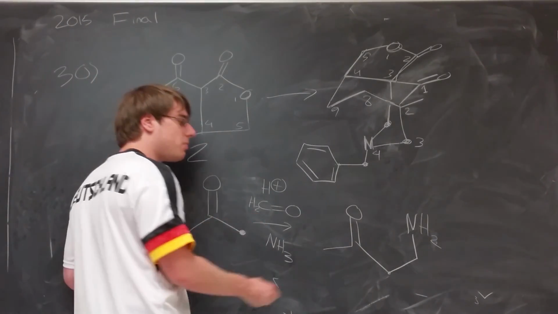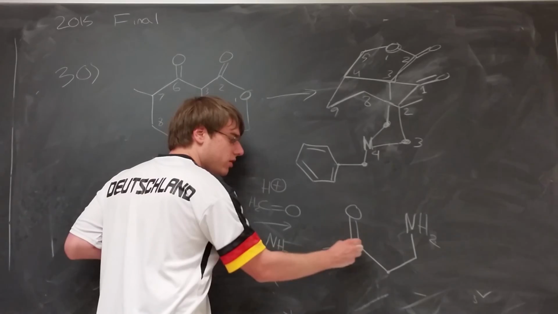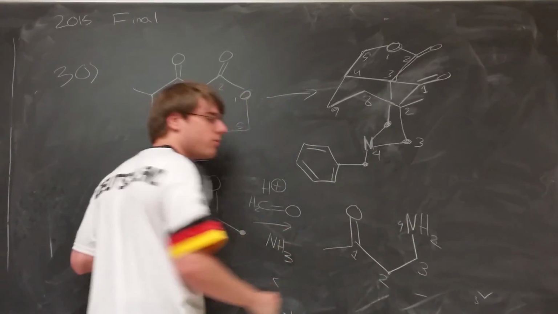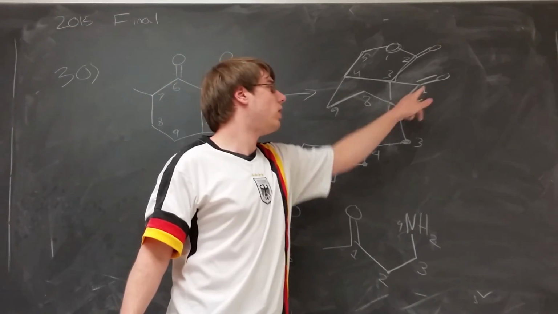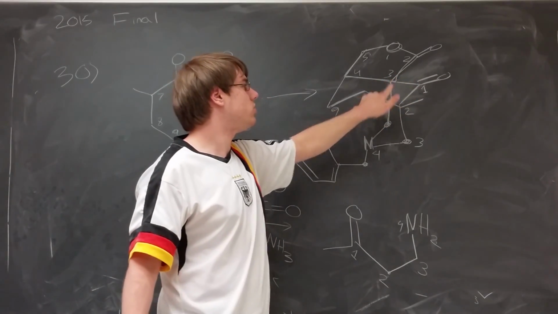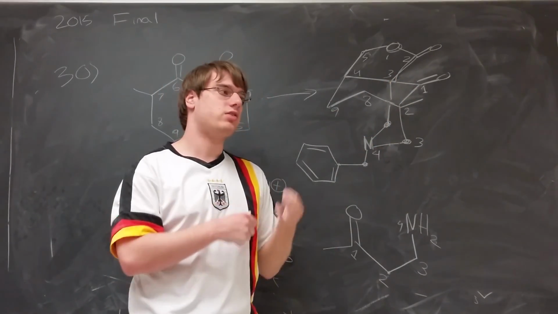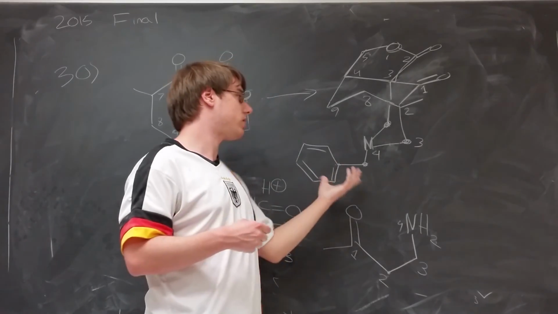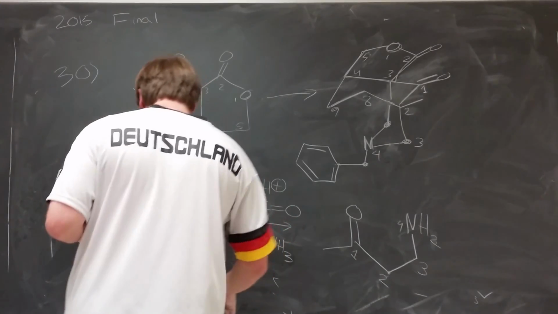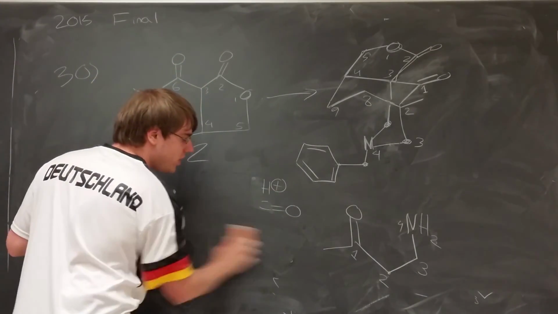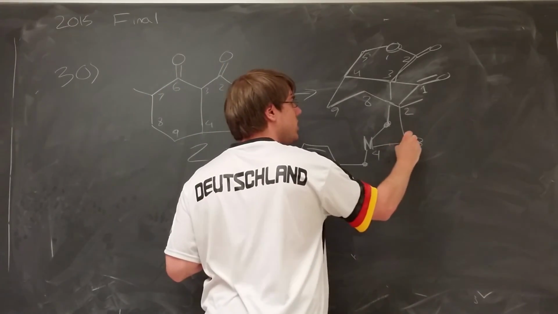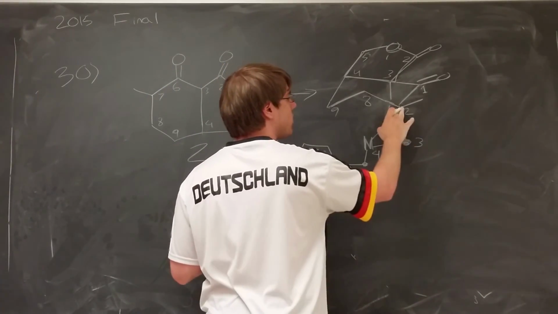Now notice, the product of any Mannich reaction involves a carbonyl on 1, a carbon 2, a carbon 3, and on carbon 3 is nitrogen number 4, which is what we have here, 1, 2, 3, 4. But we also have it here, 1, 2, 3, 4. So this product is the result of 2 Mannich reactions. Now how does that work? Well, we already see which carbons we needed to add. We need to add this carbon right here, and that's it, because carbon 2 is right there.